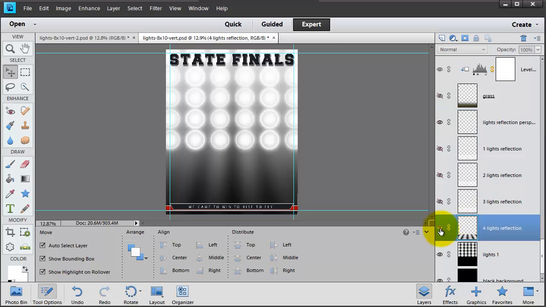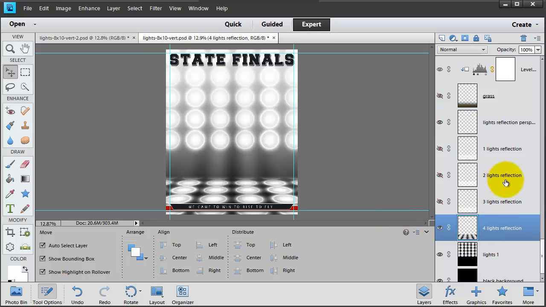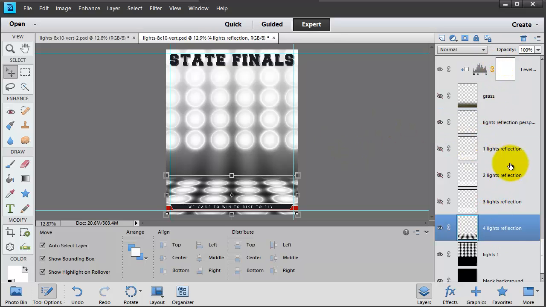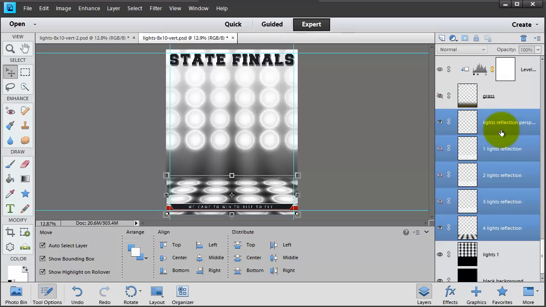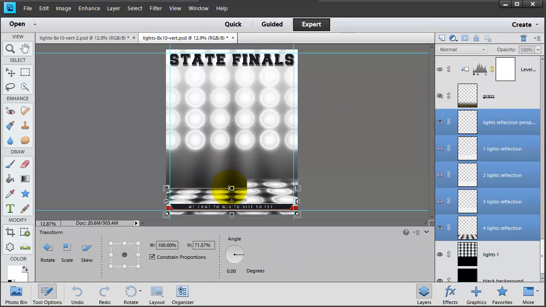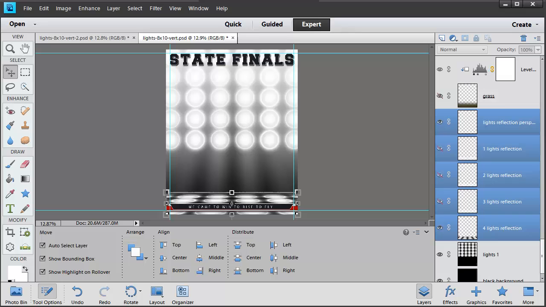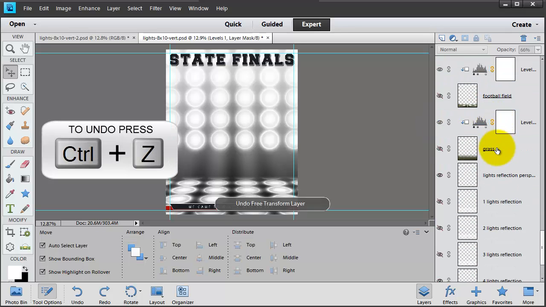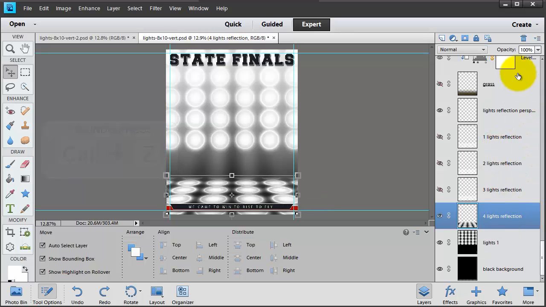Then we have reflections. And the reflections have lights with them, just like the top reflections do. So if you need to change the perspective, you can just grab all of this. So I'm pressing Shift and grabbing it all, and I'm just going to push it down. So if I wanted my person to look like they were standing a certain way, I can adjust this so that it makes that happen. I'm going to undo that. And you can reduce the opacity if you need less opacity there.